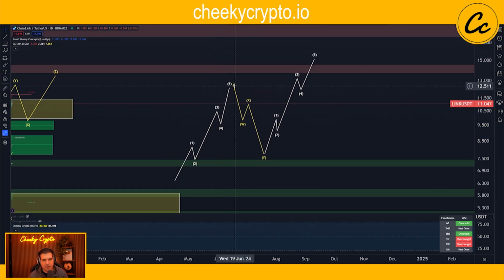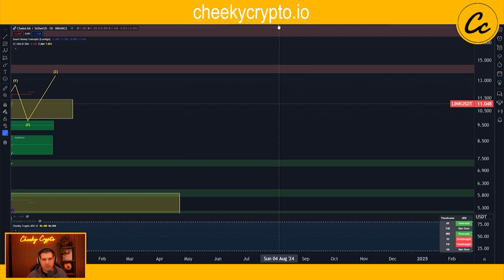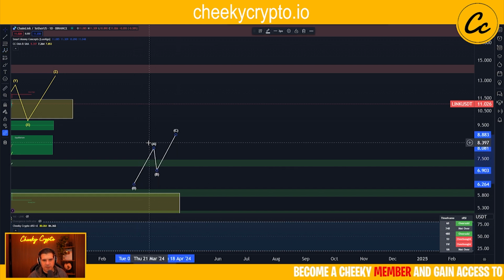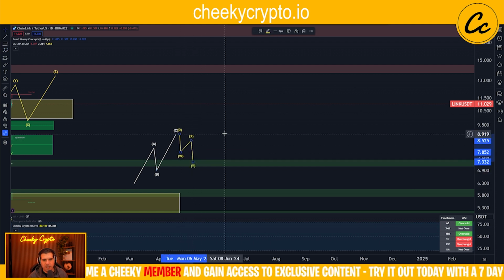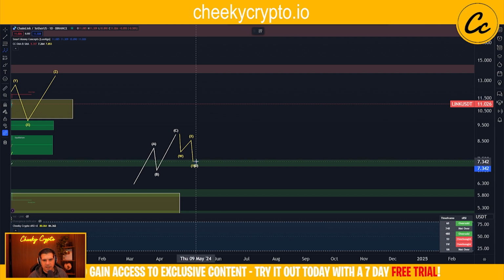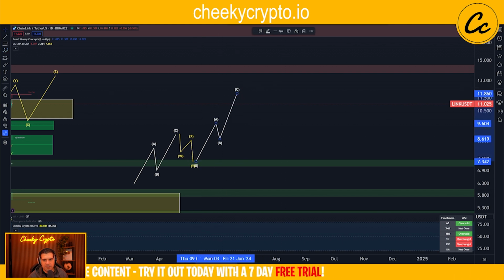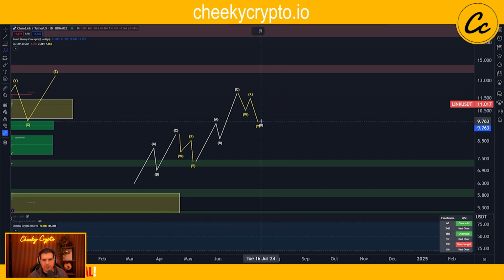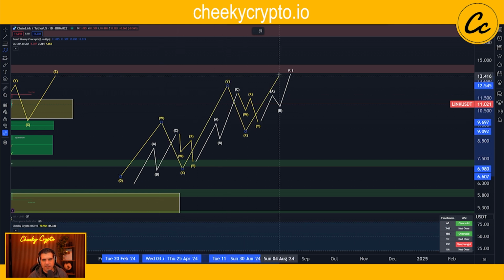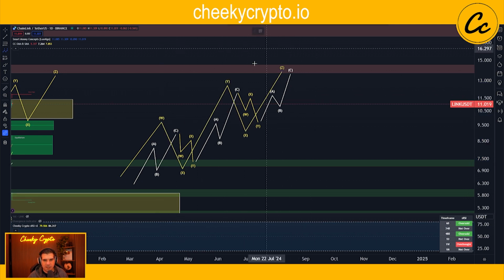So I'll show you what that looks like on a slightly smaller scale, just so you guys are aware of what it is that I am tracking. I'm going to use the ABC structure for this, but just note that it is a 5-3-5 pattern. We'll then have corrections in the X waves, and then we'll have another ABC pattern, and then we'll have another correction, 3-wave WXY, and then of course another zigzag pattern to the upside. This essentially is a WXY, X, and Z. Okay, and each of those internally obviously is a 5-wave pattern, like so.